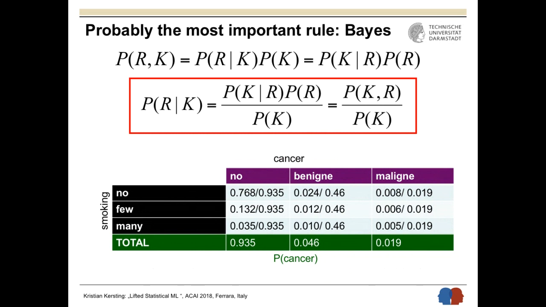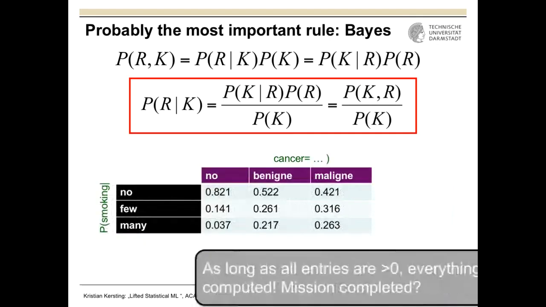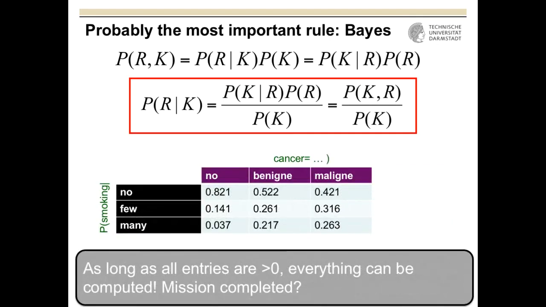You can go through them. The slides are online, but it's just putting numbers in there. That's not so interesting, and you can do that in all ways. So the big message is you're interested in the joint distribution, because as long as you have no zeros in there, you can reason in any direction. You can answer whatever query someone is asking you about your random variables. And that's pretty cool. So, done.